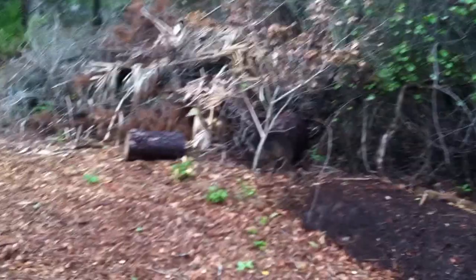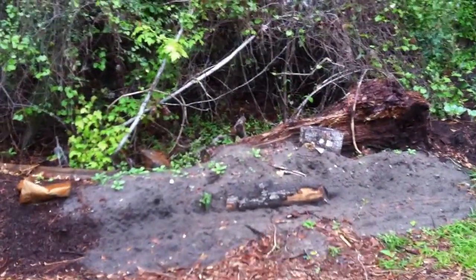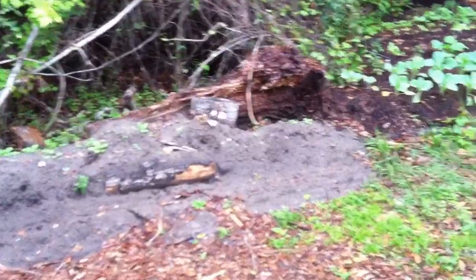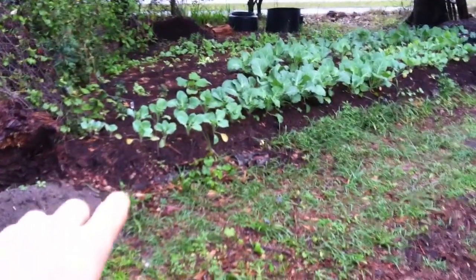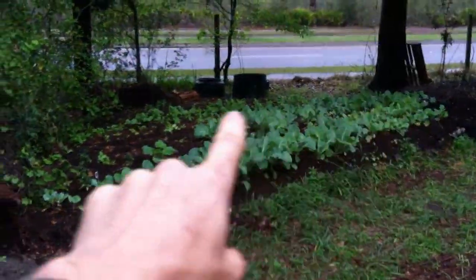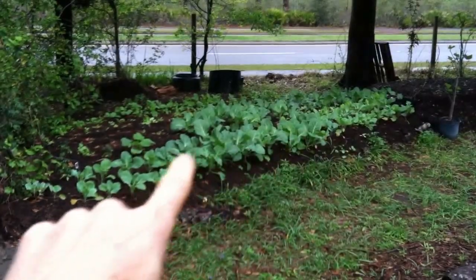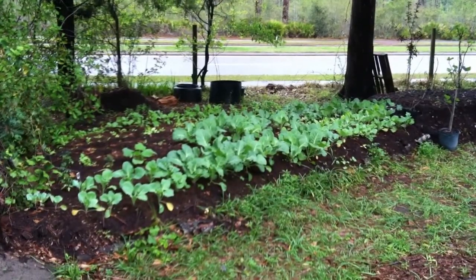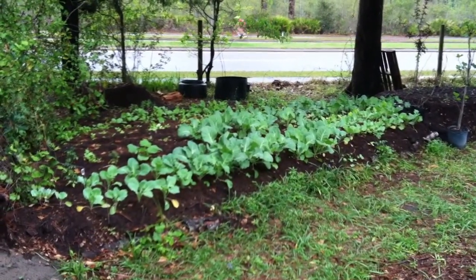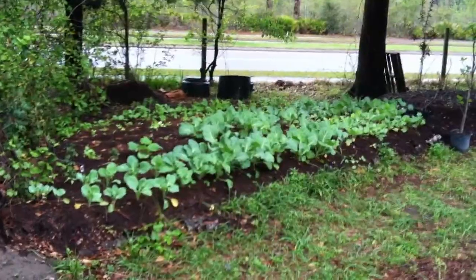So basically, for the hugelkultur, in a nutshell, it's wood, pretty much like that, and then you bury it. And this one wasn't really done the proper way. It's kind of what we do for a standard way at this point. There's wood underneath that entire roughly triangle of green you see there. And then there's about 8 inches of wood chips, and then about 6 inches of what we call the brown gold. The brown gold is basically compost, manure and other additives like bone meal, blood meal, liquid fish emulsion with kelp from Neptune's.